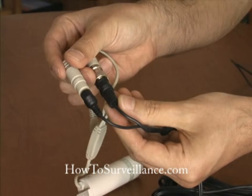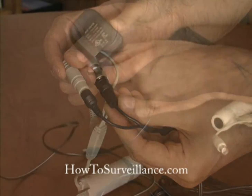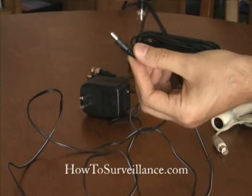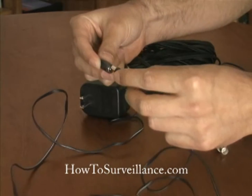Now, the video signal will be sent from the camera through the video cable to your recording device, which in this case is the DVR card shown earlier that was installed into a PC. The power cable will send power to the camera from a power supply, such as this. The power supply is then plugged into the other end of the all-in-one cable to supply power to the camera.